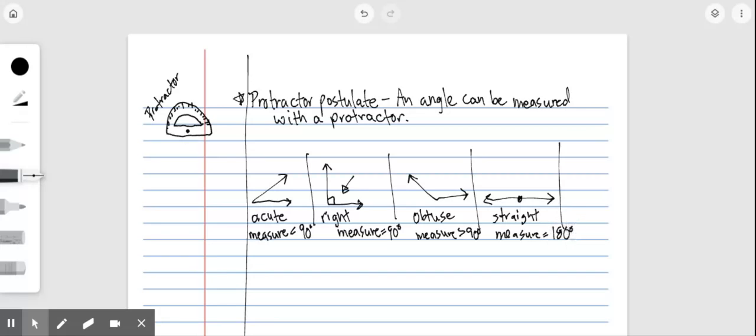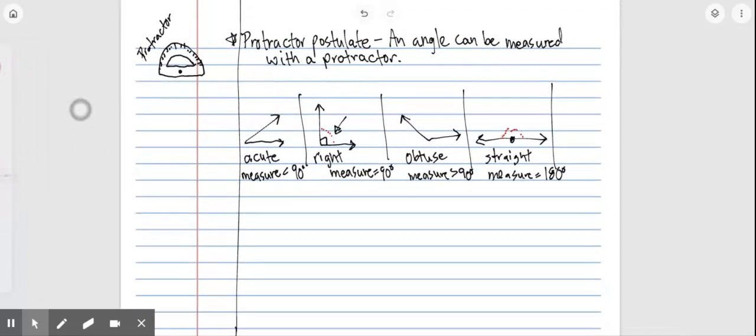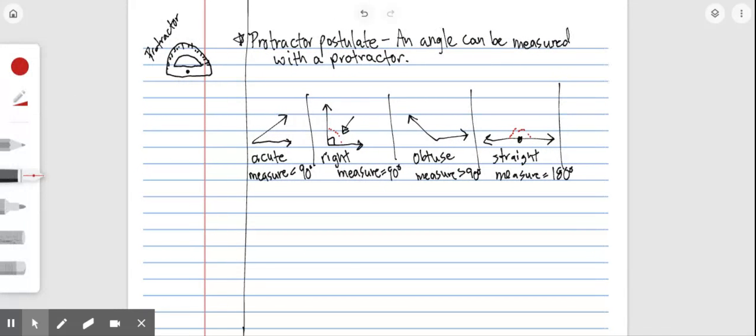Okay, so angles are measured in what's called degrees, and it basically just tells us how far around the unit circle it would go, because the unit circle is measured as 360 degrees. So if my angle is a straight angle, then I could draw half of a unit circle around it, and that's 180 degrees. With a right angle, I've got a quarter of a circle, which is 90 degrees, which is how we know that those are measured like that. And we broke it up like that because they're the most common types of angles, and this way we have a name for each type of angle.